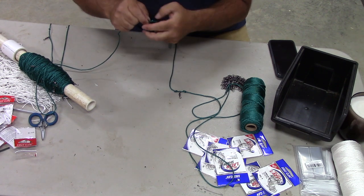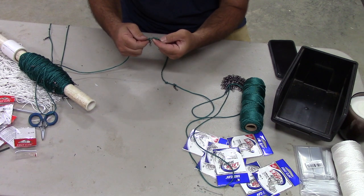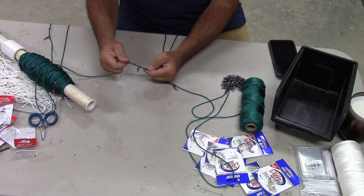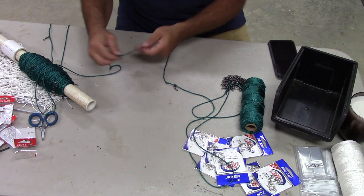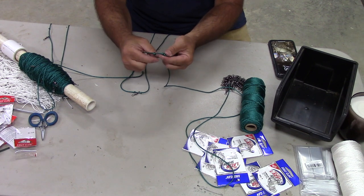I don't know what it's gonna be like when it's submerged in the water for a while. It ought to swell. It'd be bigger where it won't be able to go. But I can't pull it over. But a big fish fighting on it with more leverage might be able to get it to hop off. That's my only concern. So I started putting double knots in it. It's a lot bigger knot and it's solving the problem.